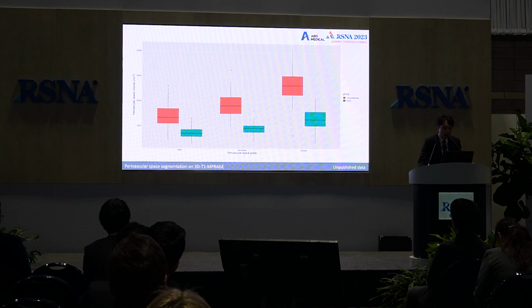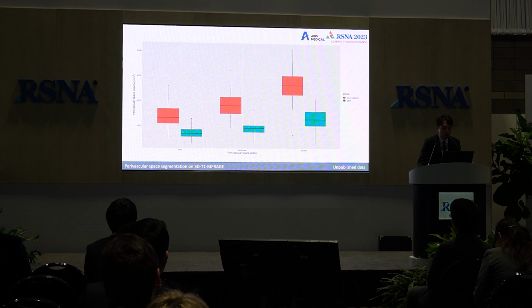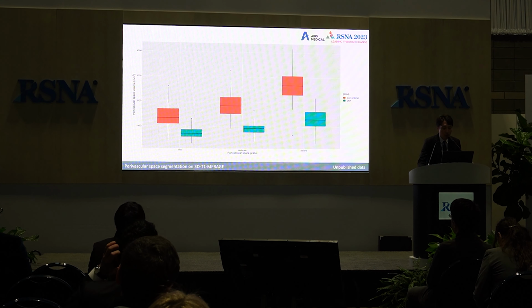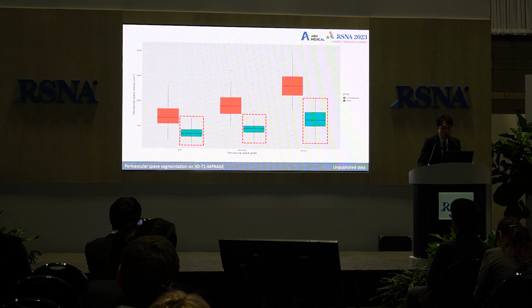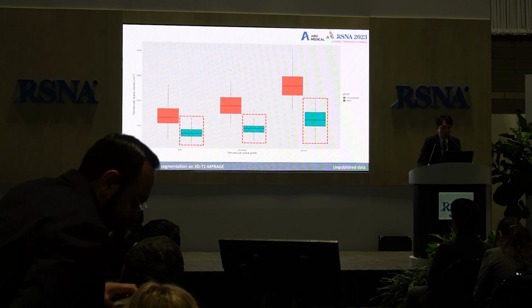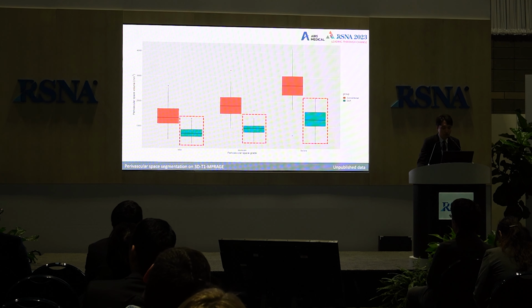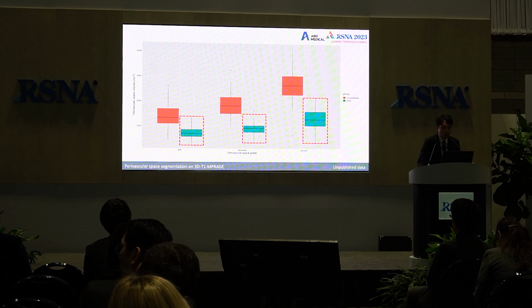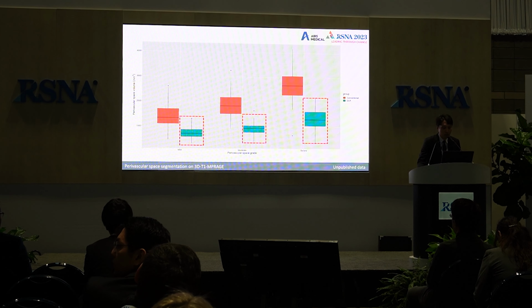These are box plots of perivascular space volumes. An experienced radiologist graded perivascular space volume into mild, moderate, or severe. The green box plots indicate perivascular space volume produced after the reconstruction. As you can see, the variability is less than that of the conventional segmentation outputs. So, meaning that deep learning reconstruction produces more consistent outputs by the deep learning model.